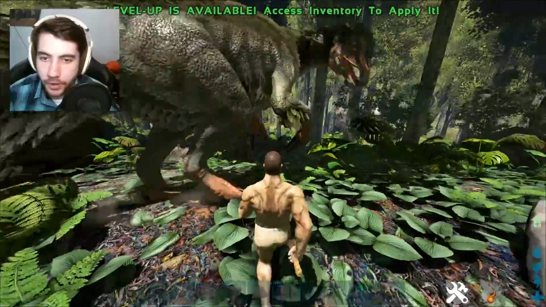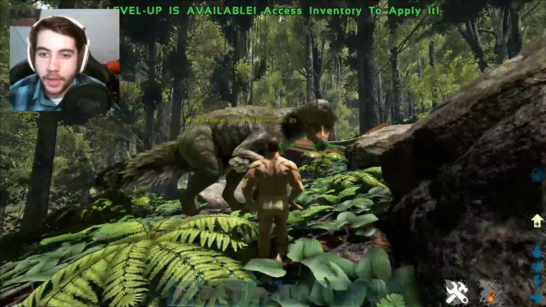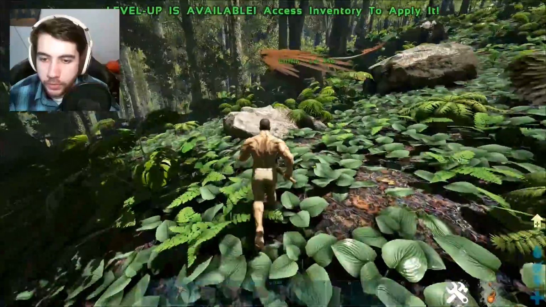Now, I'm invincible right now. I'm in creative mode, so it shouldn't affect us. So how do you tame that? It's massive, you know, you're still killing dodos. What do you do? You build a Tame Box.